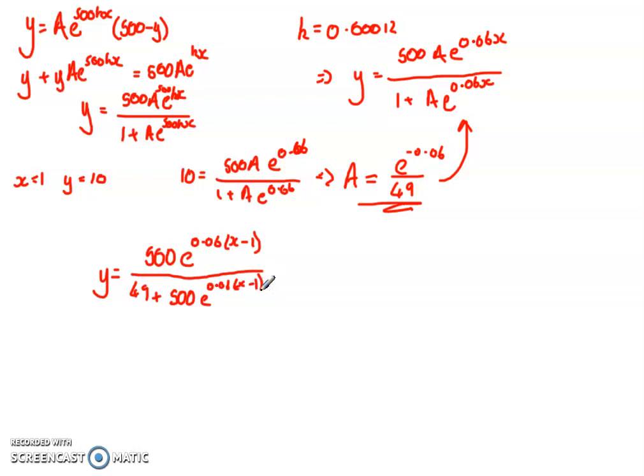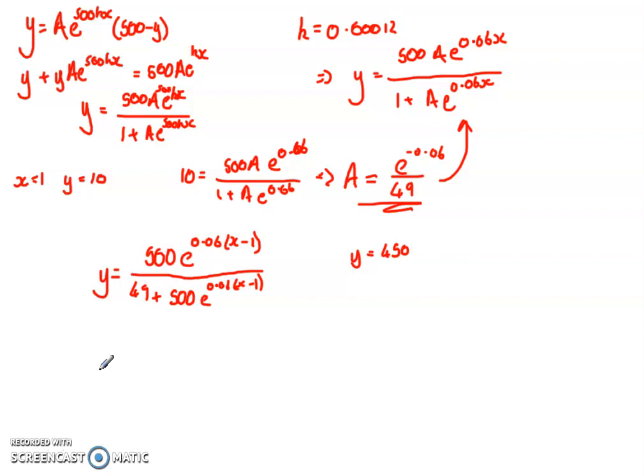So what we now have to wonder is, when can he send away for the rest of the stickers? Now, we know he can send away for the last 50 stickers. So in order to do that, what we need to know is what X is when Y is equal to 450. So if Y equals 450, what I'm going to do is substitute into here, solve it, and find my solution for when we get that. But there's a catch. This here is not a fun looking equation to work with.